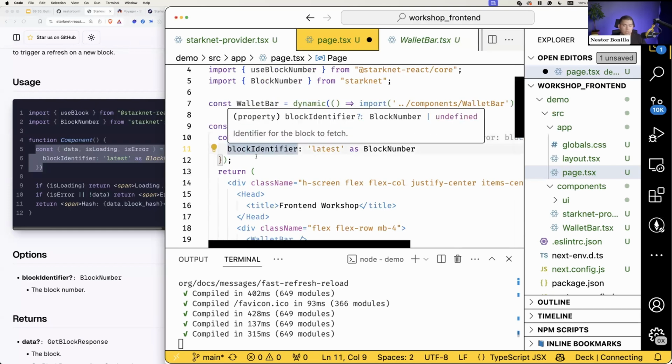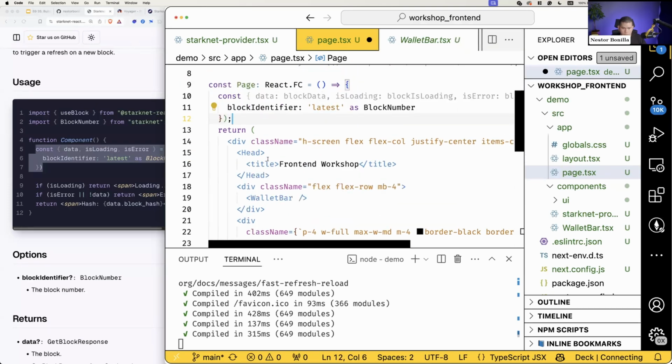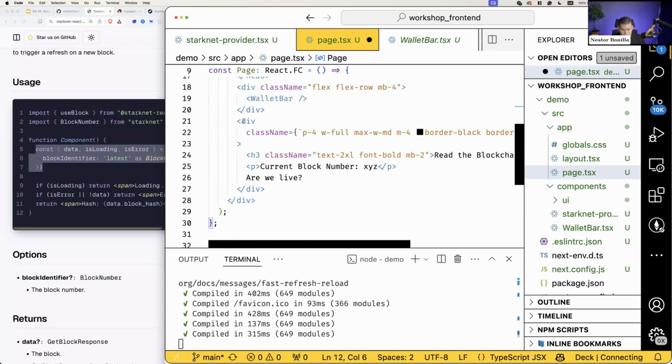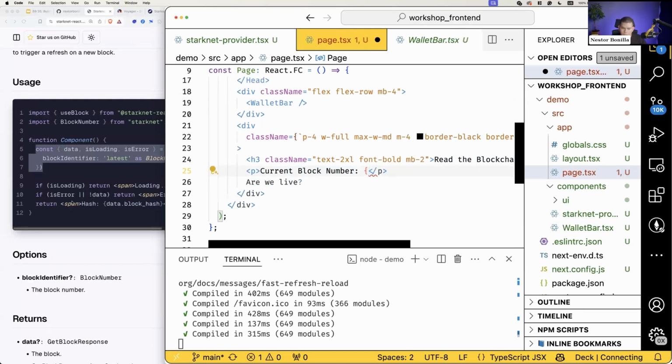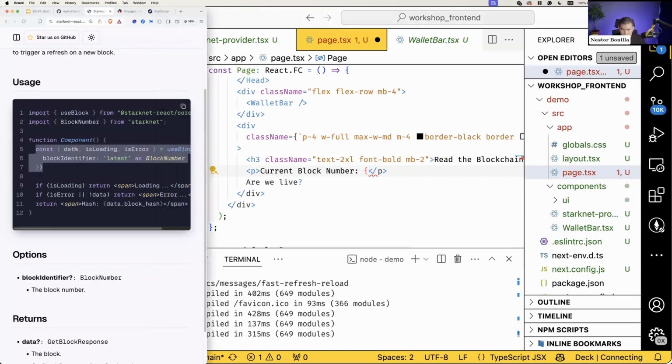Now, how can you use this? Let's go to the code that we put in, and we have current block number. Okay, how can we replace this? Let's see what we have. Usually when you have the hooks, what comes with the result of the hook is going to be the data part.